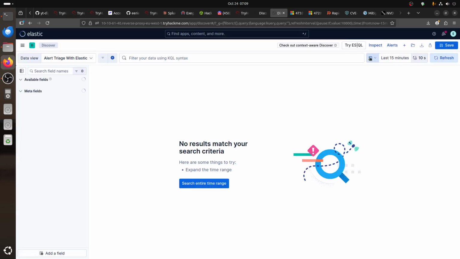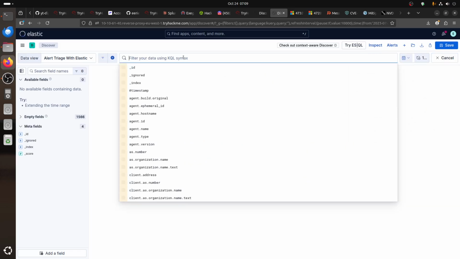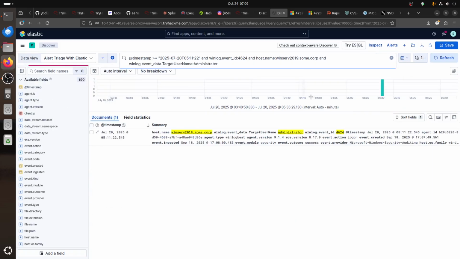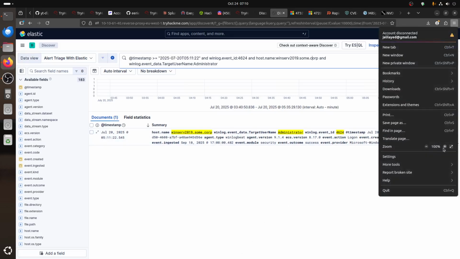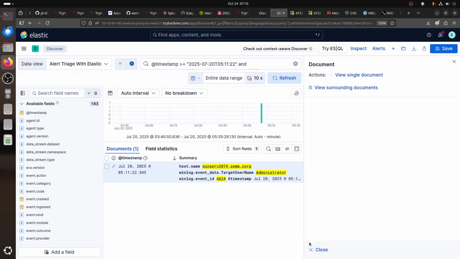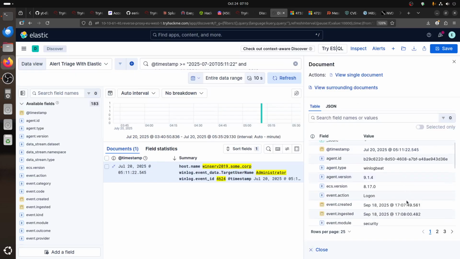Let's see what happens. Discover. Let's make sure to change the date, the entire date. Let's put that. The triage is there. Let's see what we have here. So we got the same things. I'm just showing you guys so you know that sometimes where you get these fields you don't get why this is so. We already got one, so we can follow with the TryHackMe one now, because you can see for example here what things we are interested in.